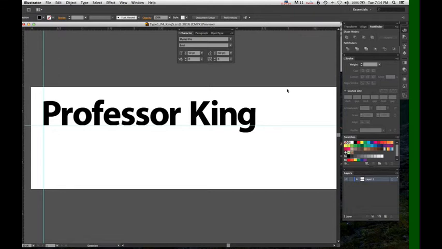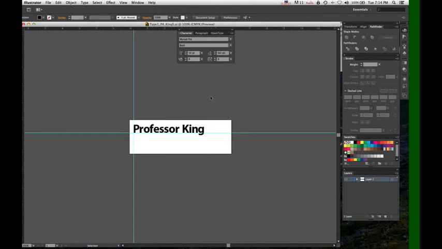Another thing you should be careful of, I've been working fit to page this whole time, which is 300%. Make sure that you go back and look at it at 100%, because remember, size affects the kerning. And I can see right now that I'm looking at it at 100%, my kerning between the P and the R looks way too tight. So I'm going to come in here and fix that a little bit. And maybe give these a fair bit more space. So make sure you look at it at 100%.